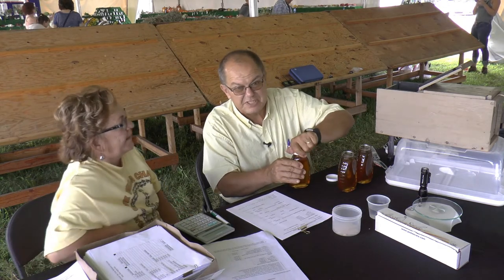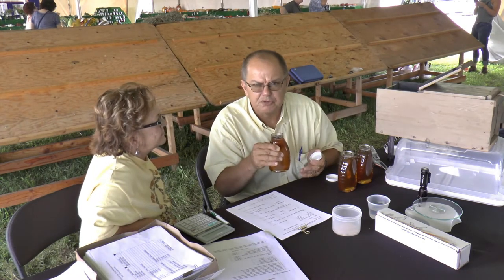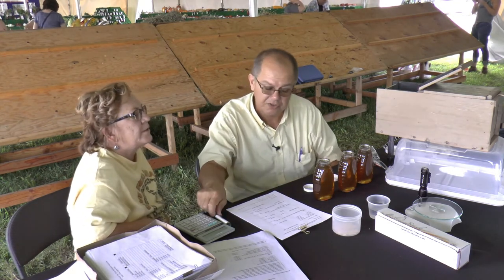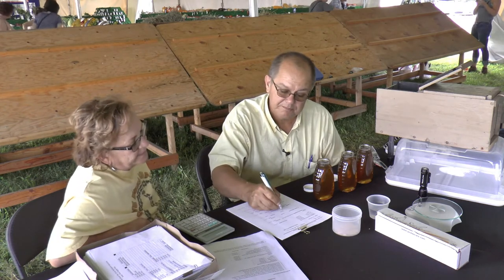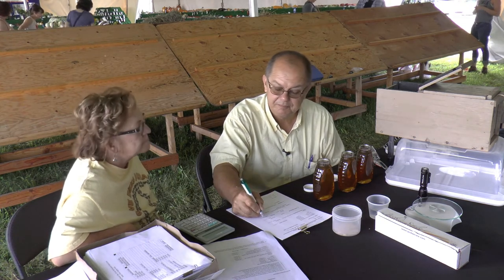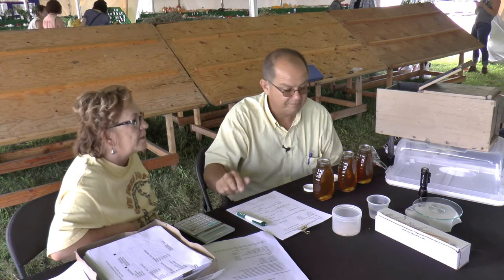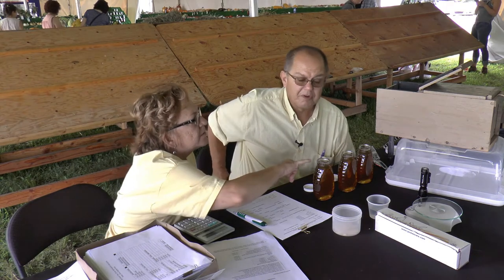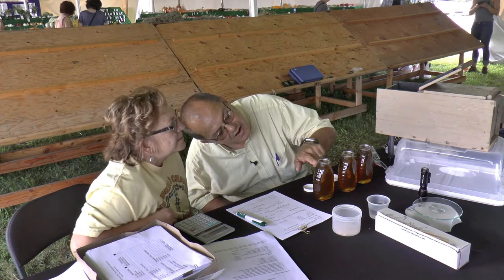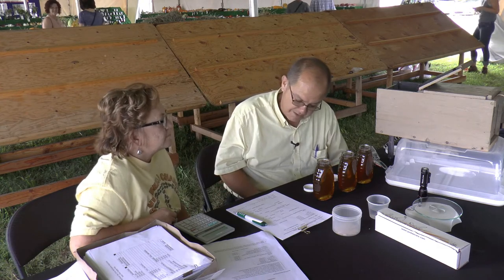Yeah. This sample, the reason I sniff every one is because I can smell soap. This one, we can smell the soap in it. And it's really sad because it really looked nice on the outside. Aroma. Beautiful. Beautiful. Oh, lint right in here. Something in the glass. There was a little wax on the thread.